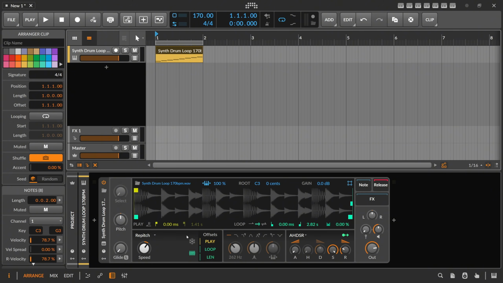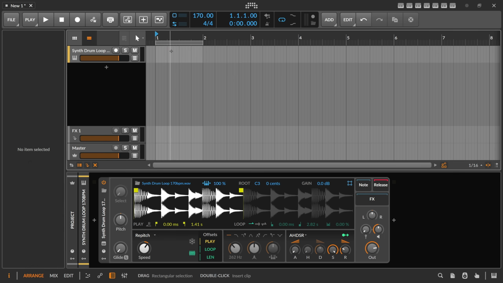Okay. So yeah, let's switch this back here to the initial idea. These are how to use slicing and stretching with drum sounds and playing back drum loops in certain tempos, match it to the BPM of the project, pretty easy. But we can also do some other things, right?